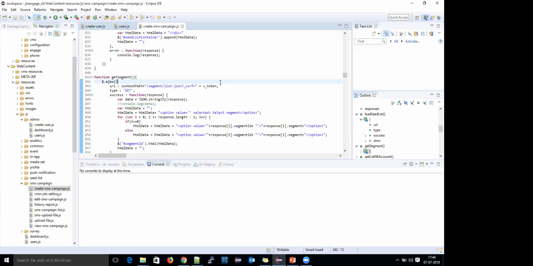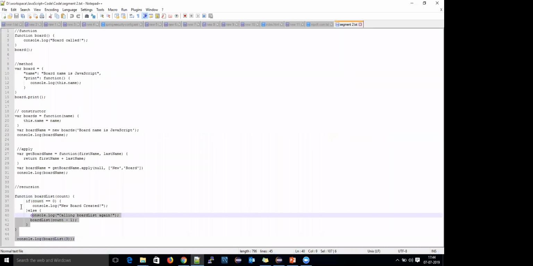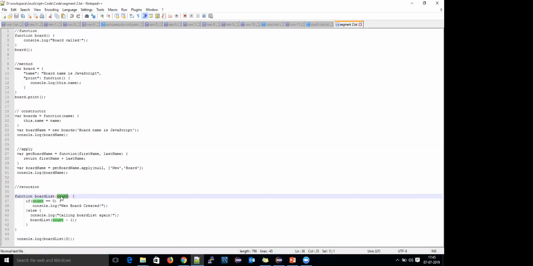any function with parameters, you can see this is the function, and we can directly write any parameter here, like first name, last name. You don't have to define its data type. It will automatically map to its variable. Suppose I have the upGrad example. We have an example here. Okay, I just copy this example. Actually, it is a recursion example, but you can see we are sending count as a parameter to a function, but this is an integer.